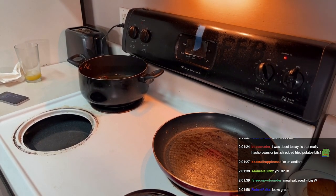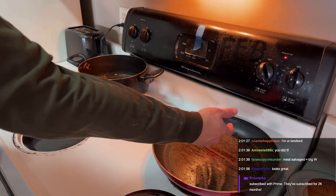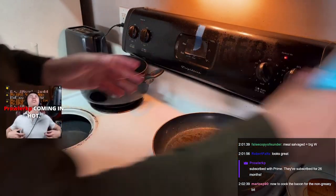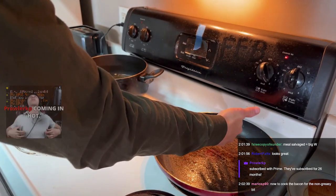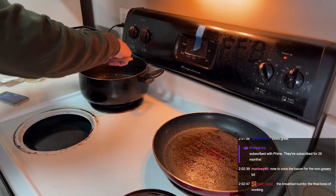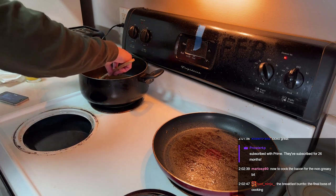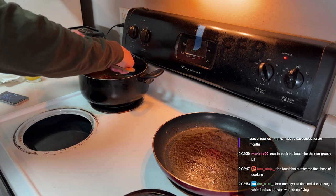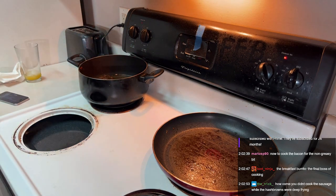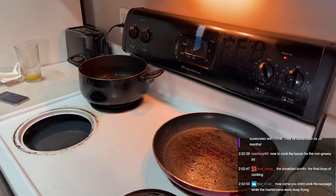All right, so let's do the next part, shall we? The next part is we just cook the sausage. We had sausage from earlier. Let me oil up the pan a tiny bit. Okay, let's let this heat up just a little bit before we toss in the sausage. Now, I was originally planning on having two large heating elements on my stove to cook stuff simultaneously. It's safe to say that now we're only gonna cook with one of the elements, so this overall process might be taking a little longer than we'd prefer, but so be it.